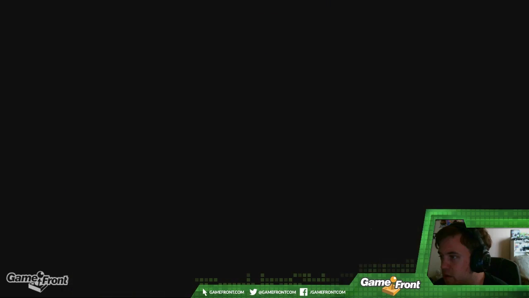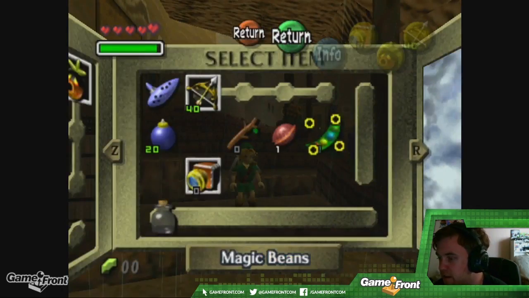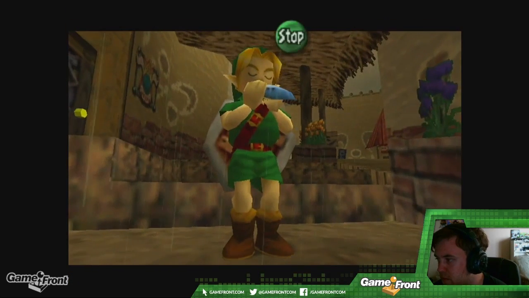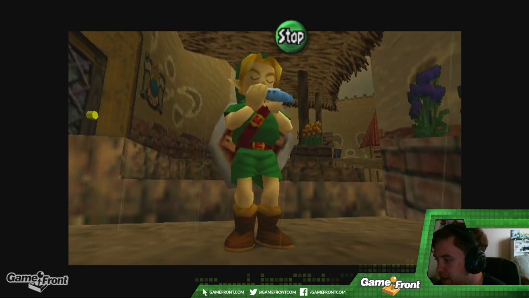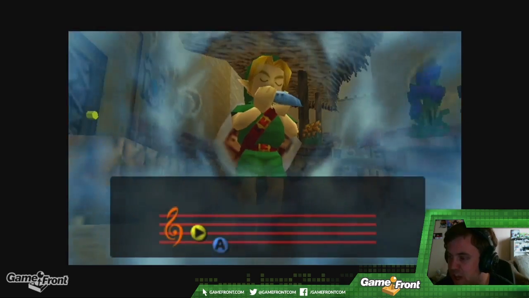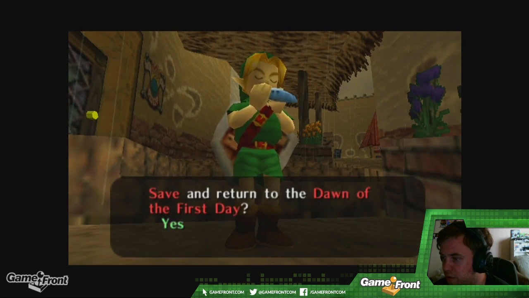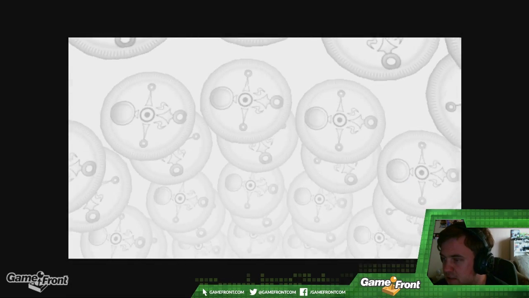Now, just so we can get back to the first day. Hold on. Okay, I have no money, so I don't need to go to the bank. Let's just use Song of Time. What is it? That's it. So we have the bomb bag. That should stay with me because it's in my inventory. And we're going to go back to the first day, and we're going to go north and blow up those things.